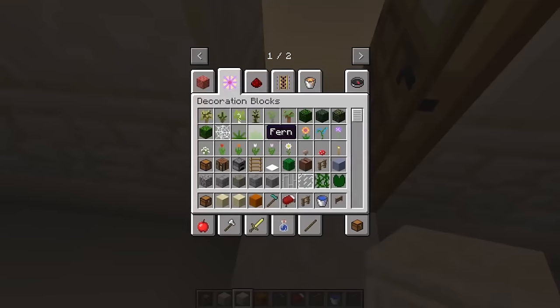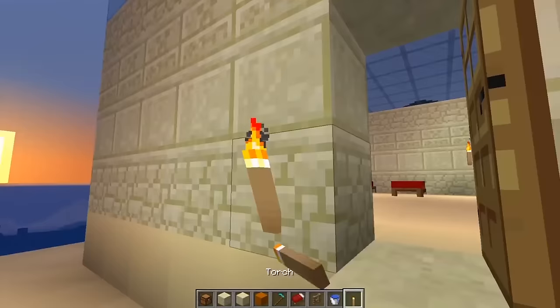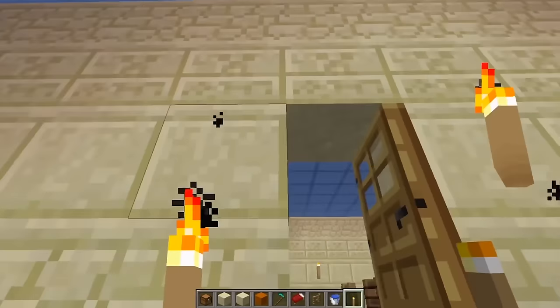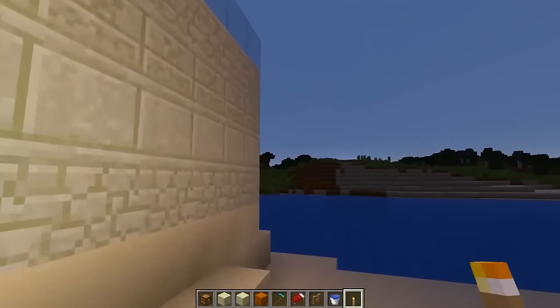I'm gonna put some torches on the outside of our house, too, so we can always find it. Yeah, it's a good idea, because it sort of blends in. Yeah, especially with all the sand everywhere. Okay. Put one here, one here. Put some right here. Some over here.